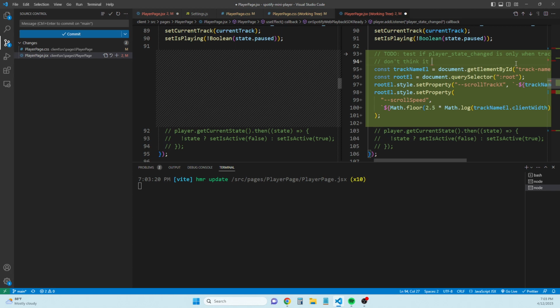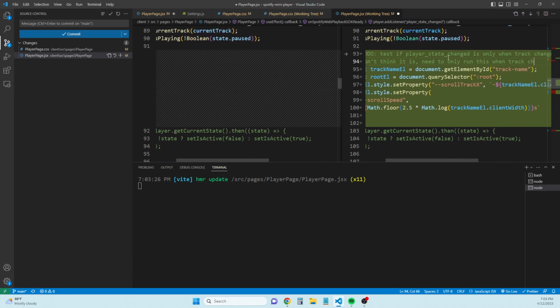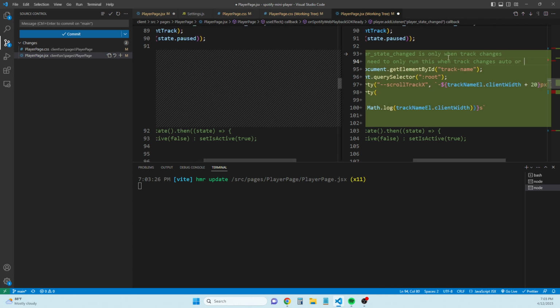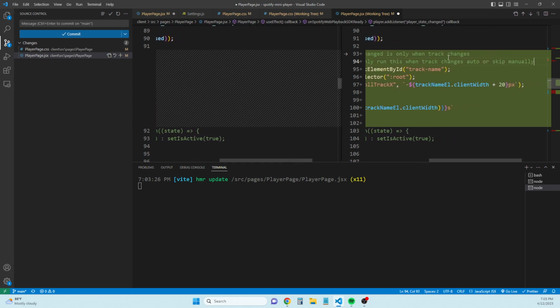Because we don't want it moving and all that stuff when you pause it or whatever. When track changes, auto or skip manually.